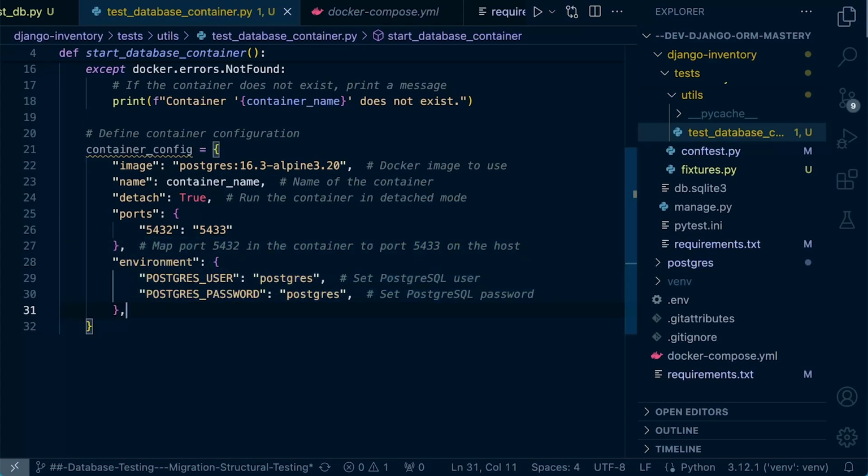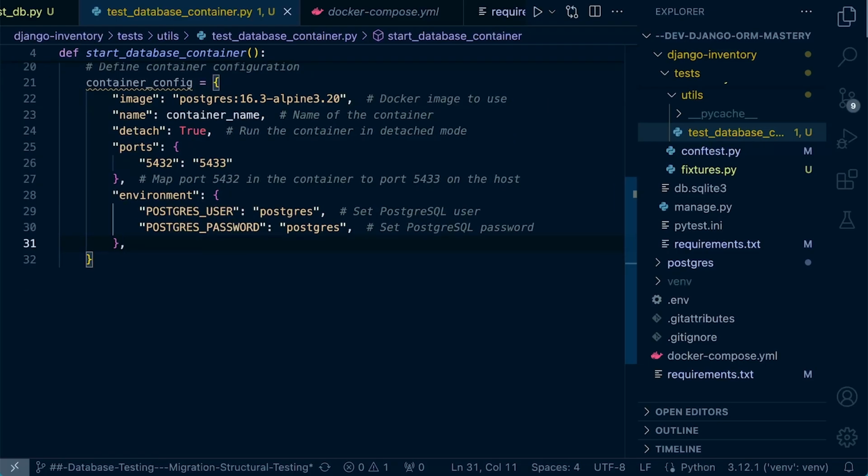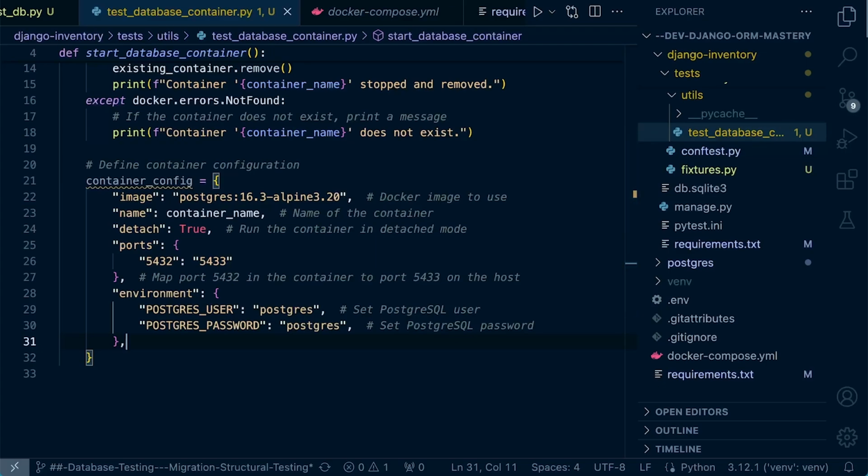Last of all, the environment variables: two are mandatory, the username and password. Now, we are just going to be placing this directly into our code base. It is a username and password, so you may want to manage that more securely, but in this case, remember, this database is purely for testing, so it's almost irrelevant at this point, until we start maybe testing the security of our database. But for now, I think that's suitable just to get this all started and for us to then move into building our tests.